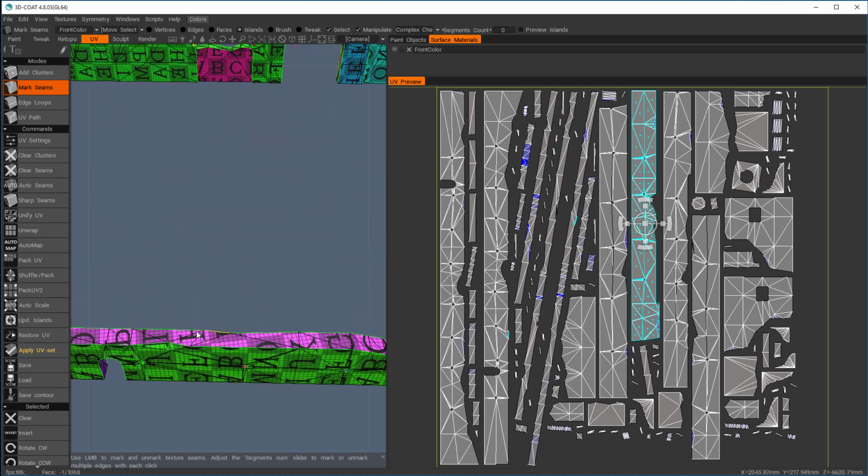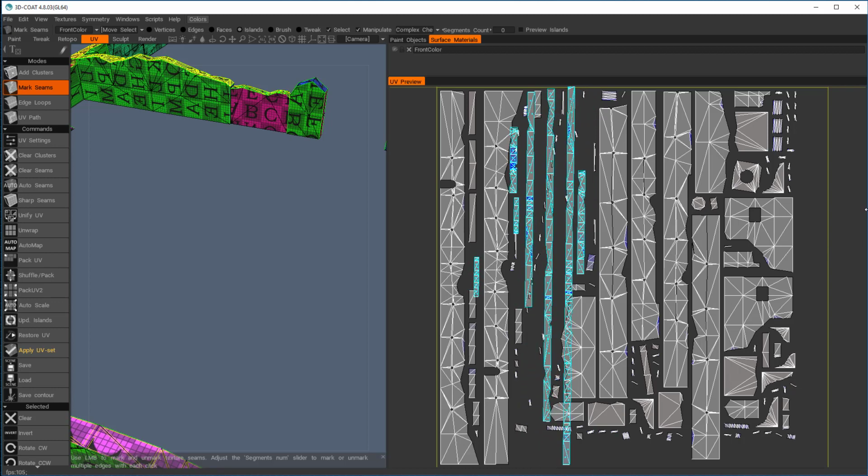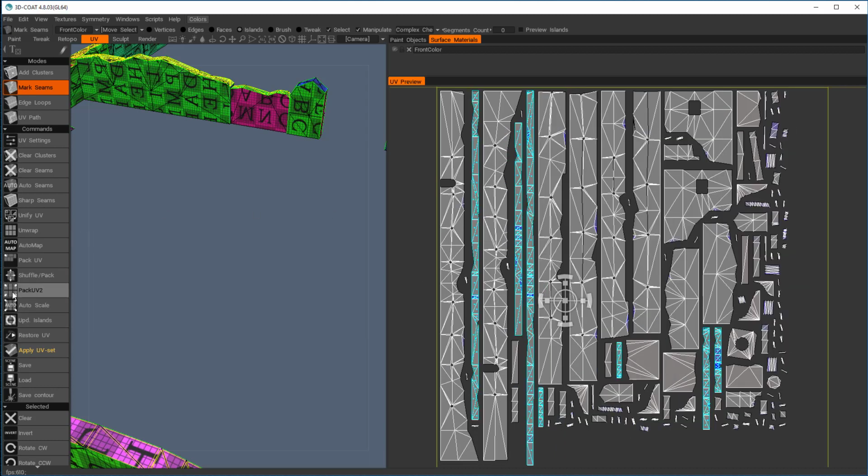But as you can see, this right here is not the right way. So the first thing I'm going to do is straighten these up right here. I'll go back into island mode, hold the shift key down and select a few of these islands, the ones that are all angled. Once I let the shift key up, I get this. I can move it out to the left and then use it to update it. Now, once I've got the orientation set, I always want to use pack UV2. And there we are, that packed it well.